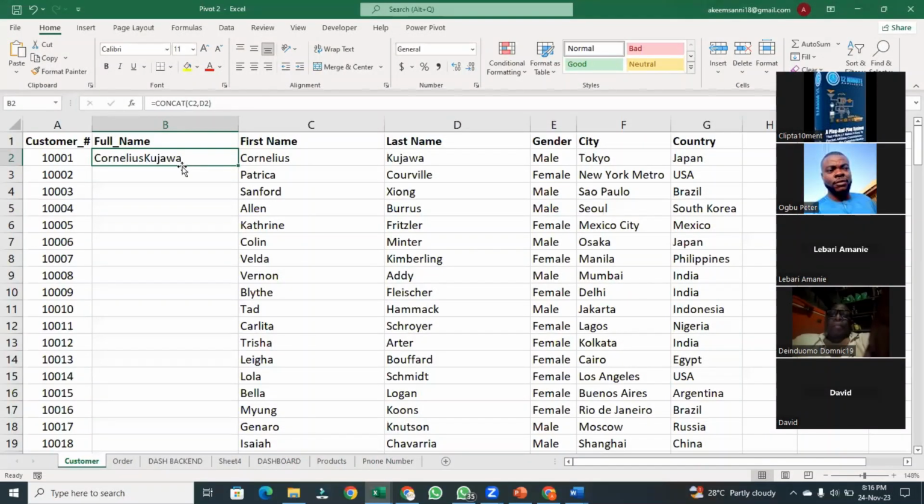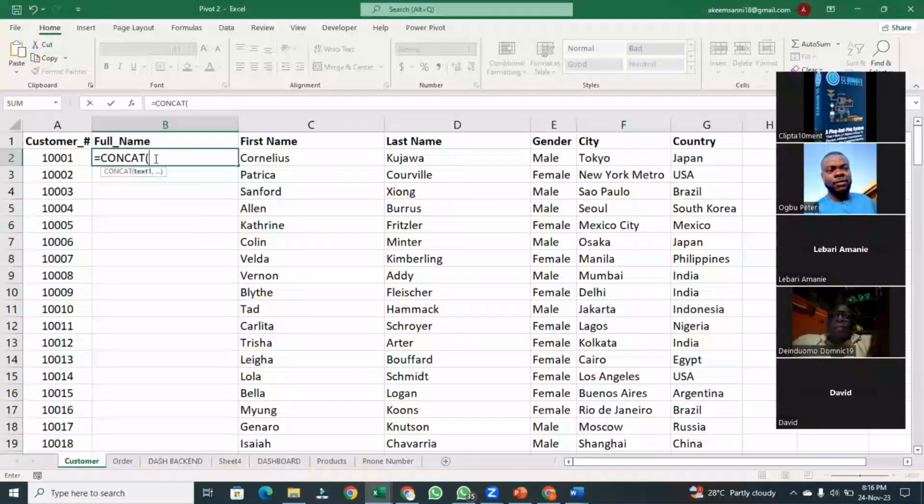So what I'll do right here is I will clear the formula and retake it. So I'll say equals to concat. Then I'm going to select the first name, which is my first text, comma, in double quotation. Now, my second text, which is text 2, I will use it to give it a space.